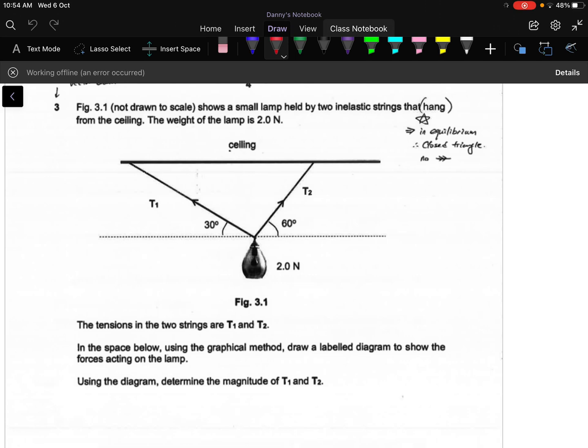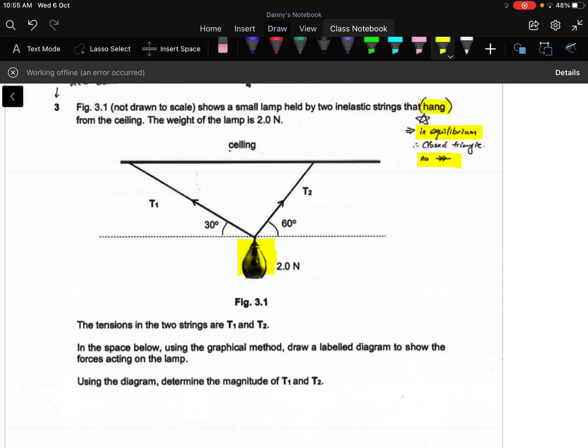For vector diagram drawing, the first thing you need to ask yourself is whether there is a net force or a resultant force. Here I have highlighted that if the object is just hanging there, most likely it is in equilibrium and there is no net force. So in your entire vector diagram, I shouldn't be seeing any double arrow. Now check your answer. If you see a double arrow, highlight it, because marks will be deducted.